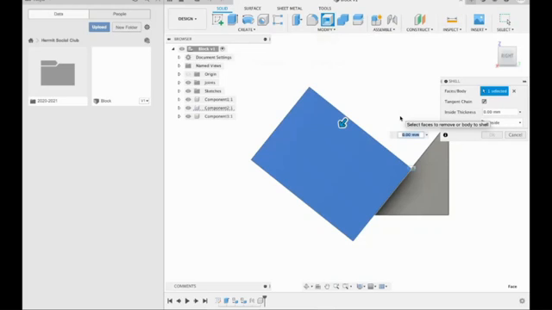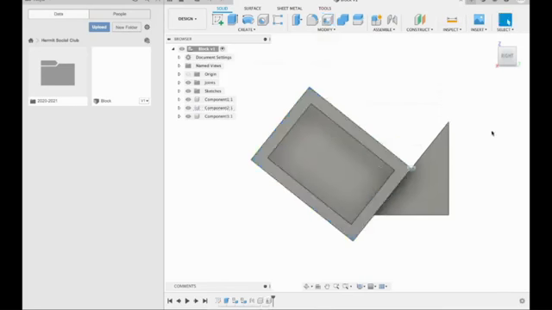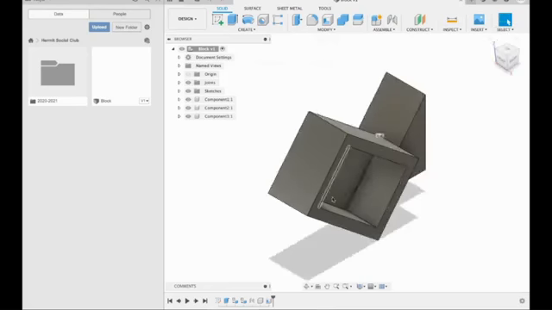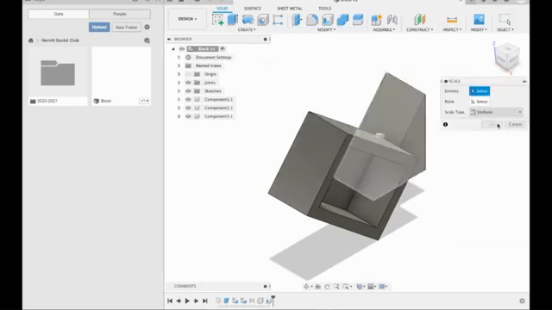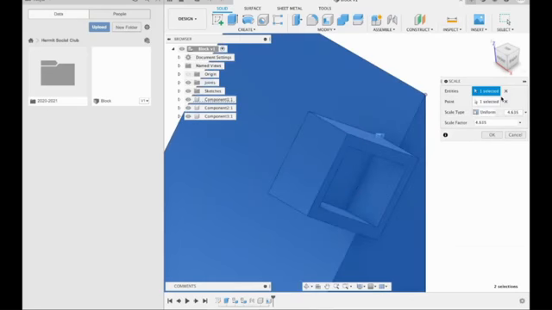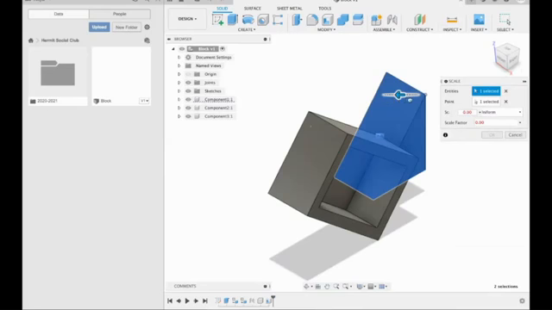For example, if I wanted to hollow out my design, let's say 2 inches, then it will not let me do that because it's too big. Let's say I wanted to do it 0.25 inches, then it would hollow out my design like that. If I, let's say, wanted to scale my design and make it a different size, then I could click the design I want to scale, and I could either make it bigger or make it smaller.